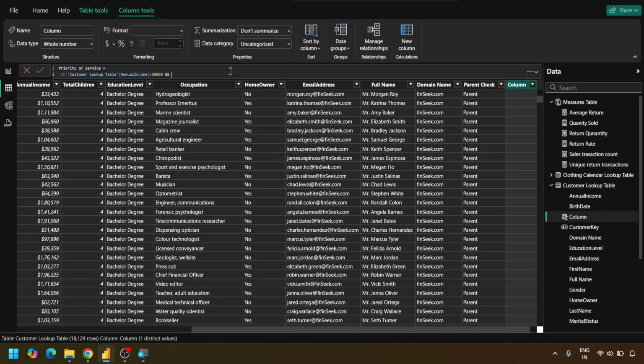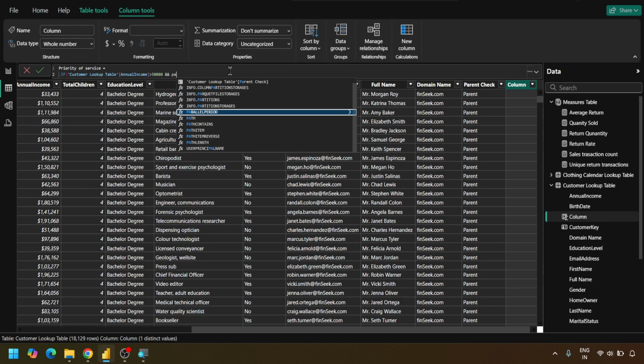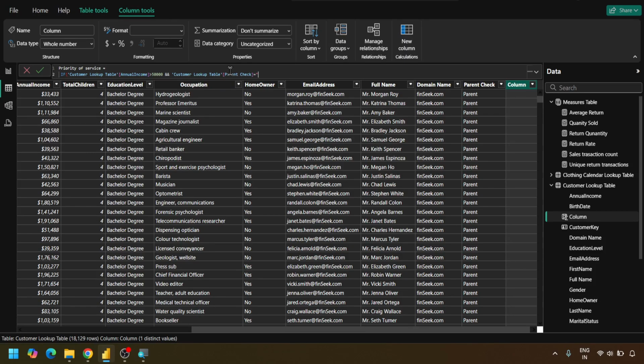The second condition is using the parent check. So if the customer is a parent, then we want to bring a certain result. If this is true, then we will write it as priority customer, and if the result is false, we will show it as normal priority.